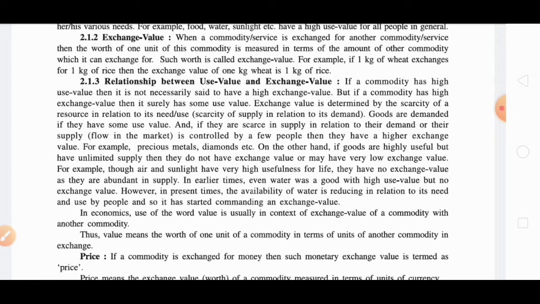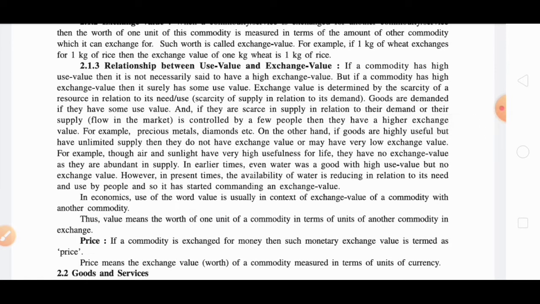According to one study, in India, every year we are using or demanding almost 4,000 tons of gold, whether it is used for making ornaments or for investment or any kind, but its supply in relation to its demand is very less. That is, every year we have only 1500 tons of gold available. That's why the exchange value of gold is very high compared to iron. Now let us move forward.